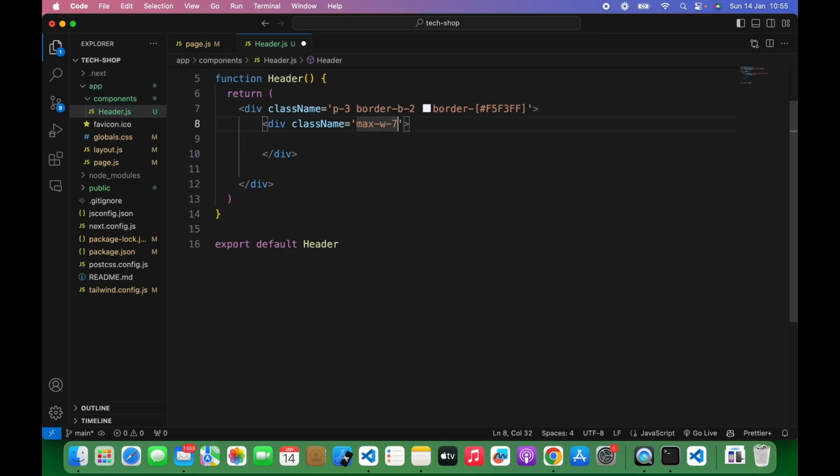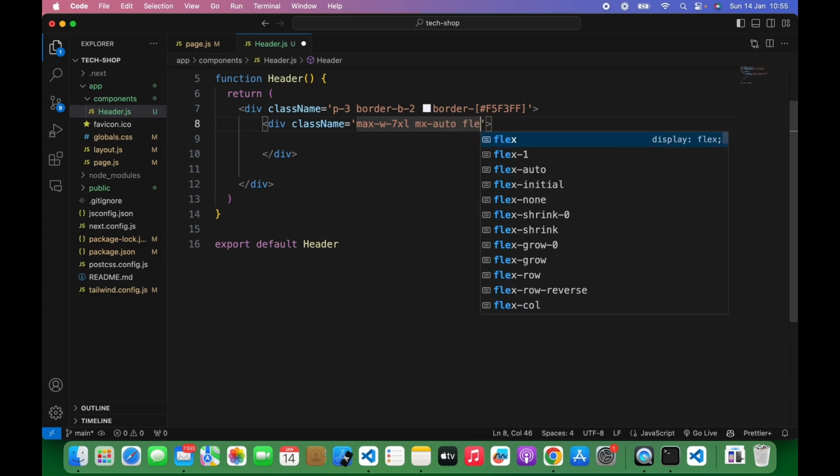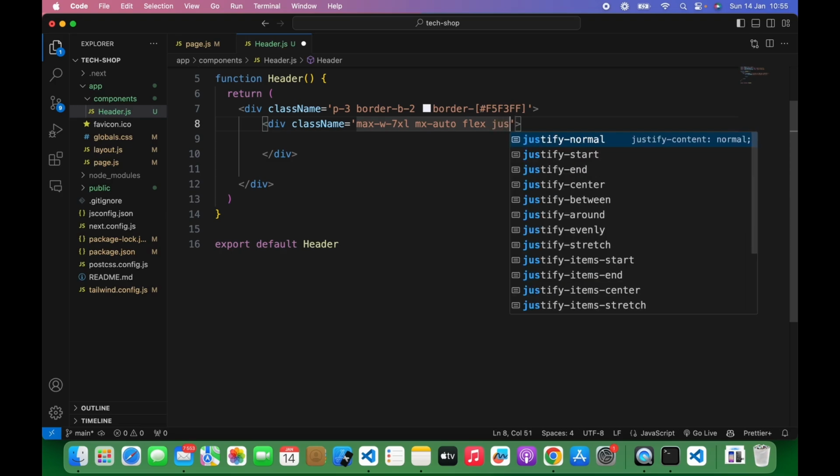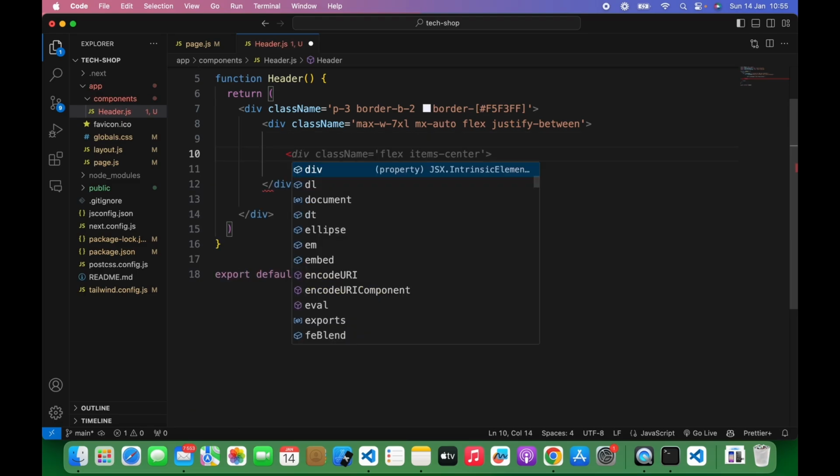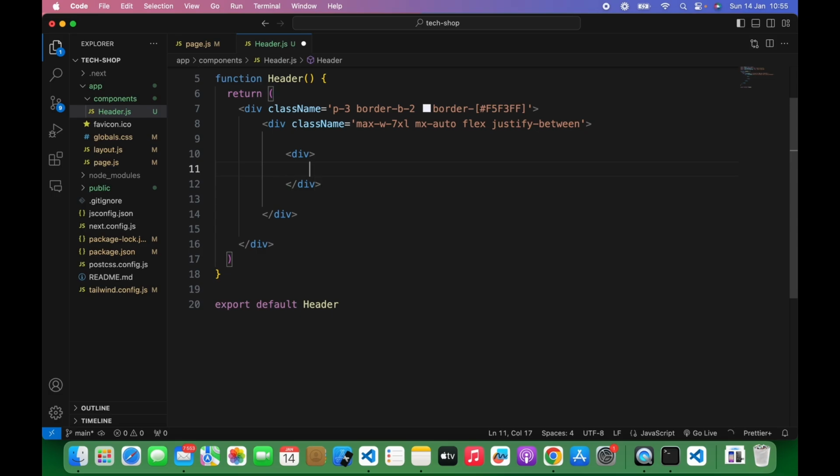So give it a max width of 7xl, max width of auto. Give it a flex, then justify is between. Yeah, so don't worry, I'll explain everything. I just want to get it out of the way. Then I'll start explaining. Okay, so this is going to be the div with our logo. Yeah, so I like to add some comments, logo.